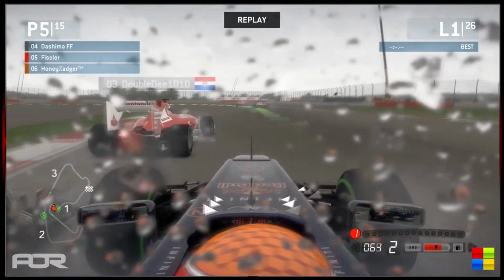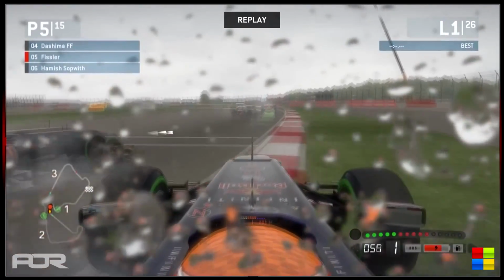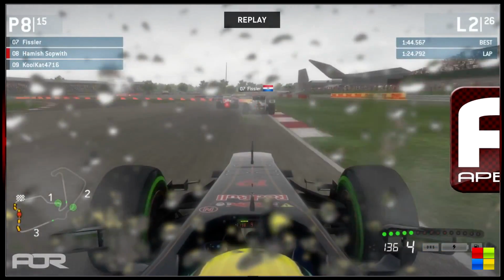Fizzler here. Oh, wow. That's about as aggressive as you can get in this game. And they just then go deep, though. So I think he might have got a bit of a tap there, actually, from behind. But I think a bit of karma, really. He was very, very aggressive there. So I think that's pretty fair.